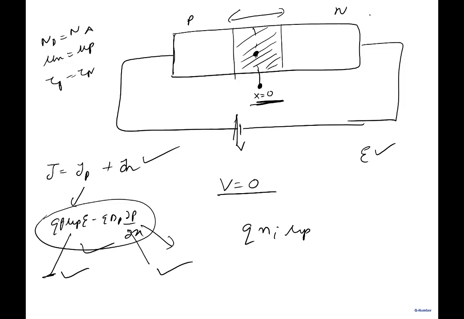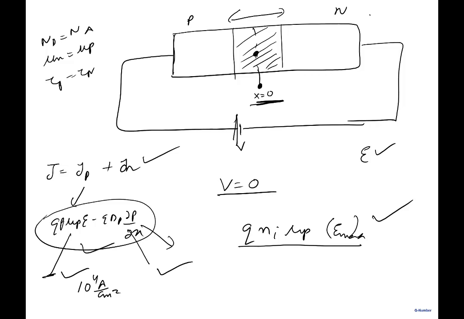Well, electric field across the junction, we already know the expression, which is the E max, the maximum electric field. So all of these things you can calculate at equilibrium. Please go ahead when you go back and calculate this value. I don't know the value right now, but depending on numbers, it may turn out to be something like 10 to the power 4 ampere per centimeter square. Just as an example, it could be 10 to the power 3 also.